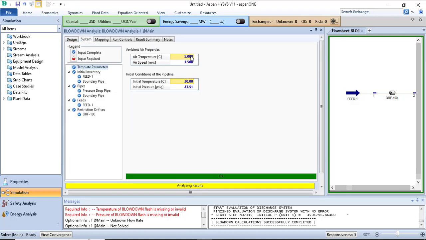What we're gonna do, we're gonna specify the 20 here also. Increase some feed flow rate.